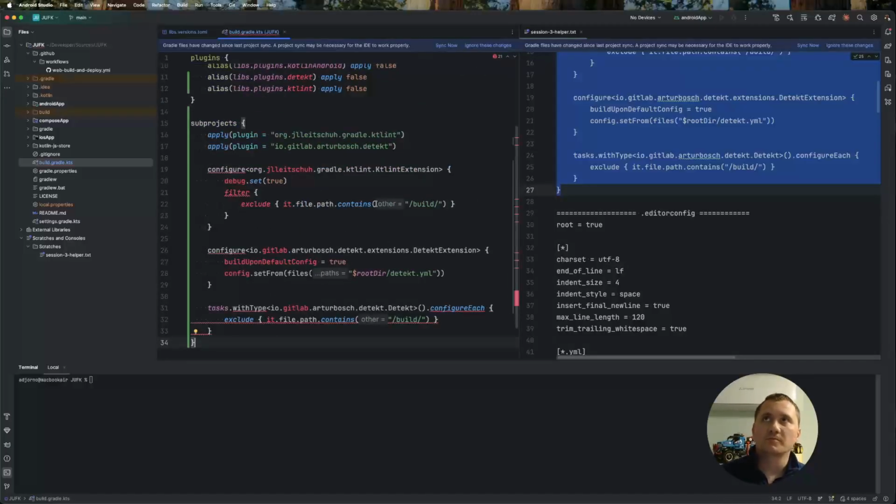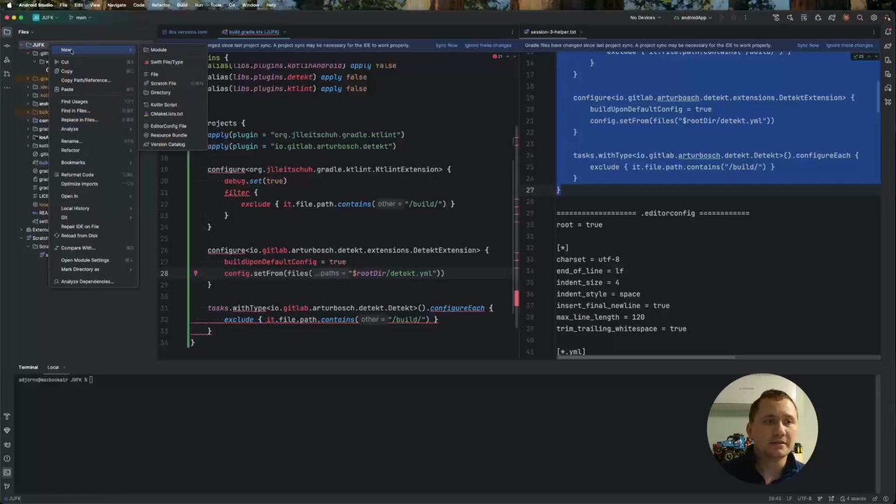Kotlin Multiplatform, Compose, and some others like DI frameworks such as Dagger generate a lot of source code during the build process, and we are not interested in validating that. That's why everything from the build folder is excluded. Also, for detekt, we tell it that additional configuration can be found in this file.